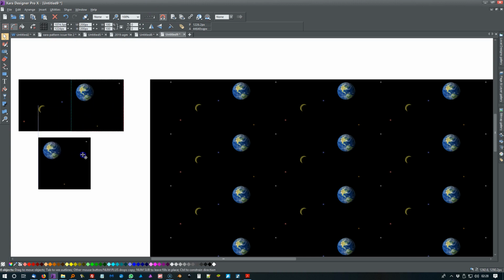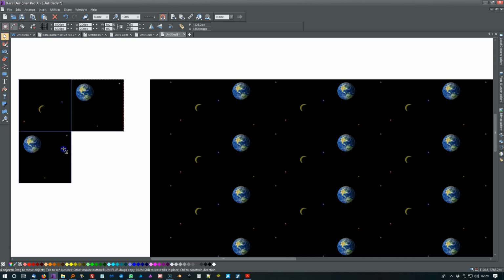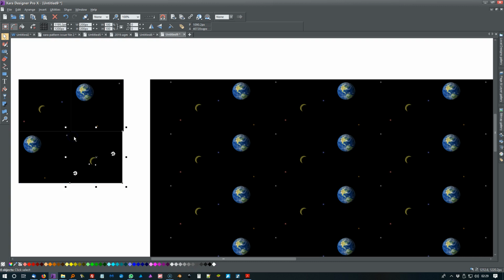I've cloned it, so I can just select it like that, press Control K to clone it again and drag that over there. Whoops, it's not quite right, is it? There. And if I drag over that, that should be 400 by 400 pixels, and that's fine.